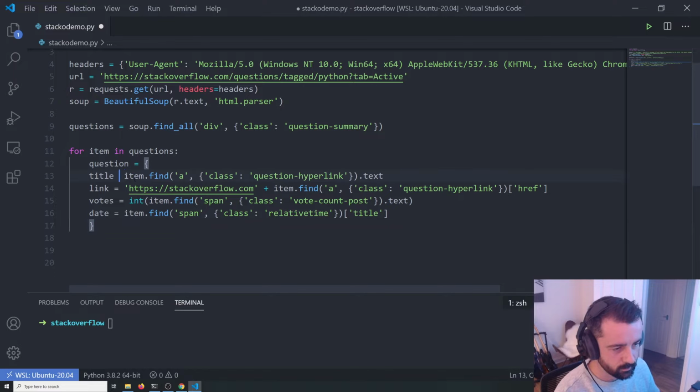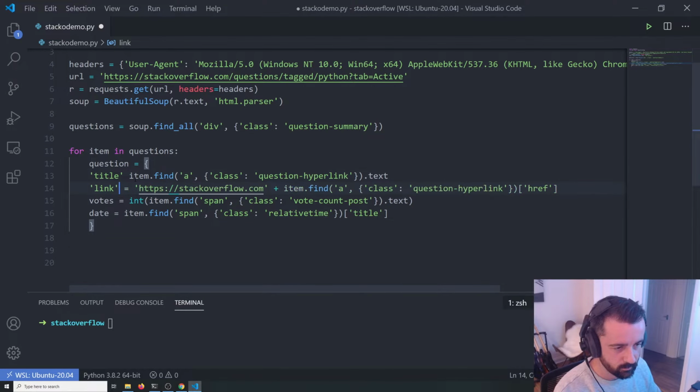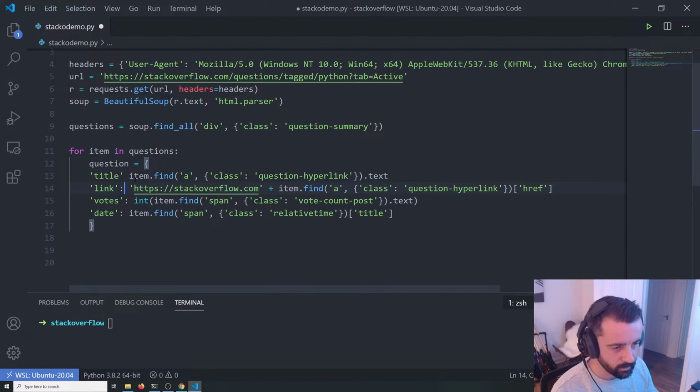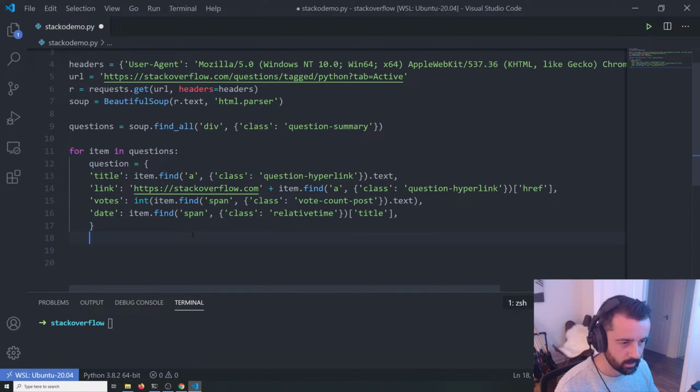Now to do this we need to change all of these into keys, so the title, link, the votes and the date, and then we need to make the item.find the value. We do that like this, and remember to put a comma at the end of each one, and that will turn that into a Python dictionary that we can then work with.